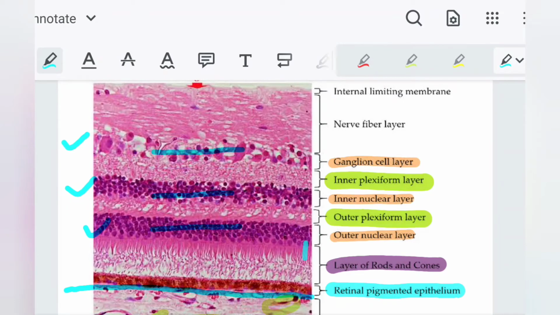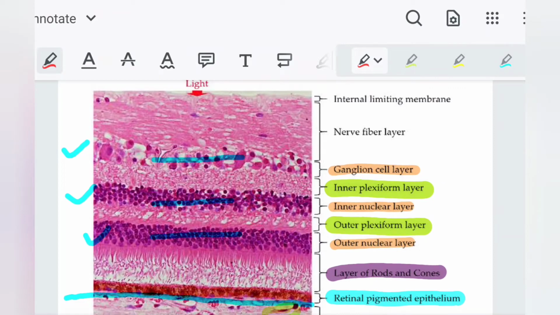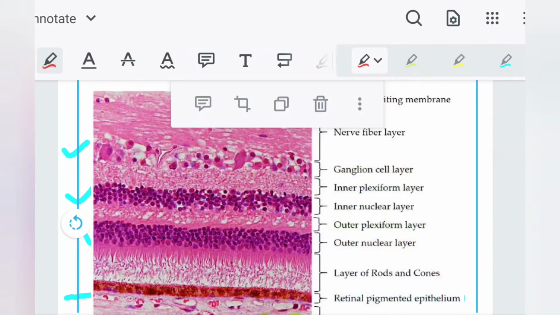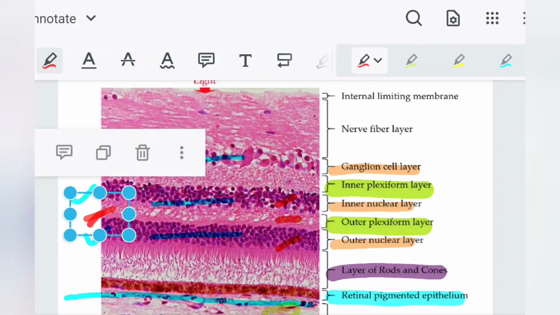Now we will see the plexiform layers. In between the outer nuclear and the inner nuclear layer is the outer plexiform layer.